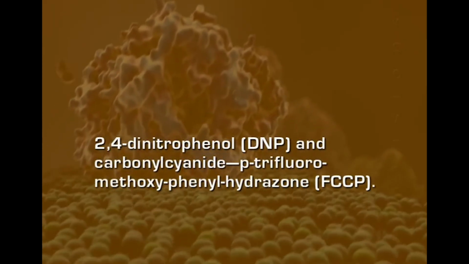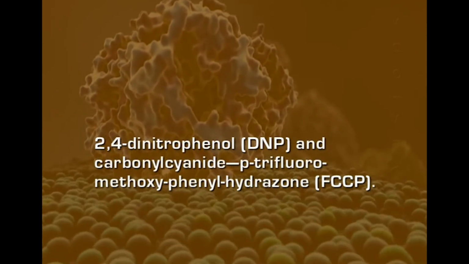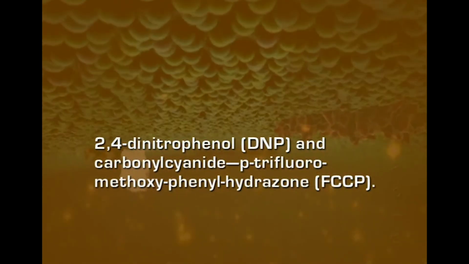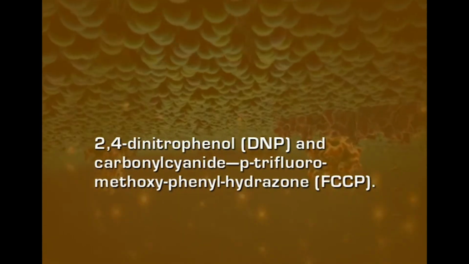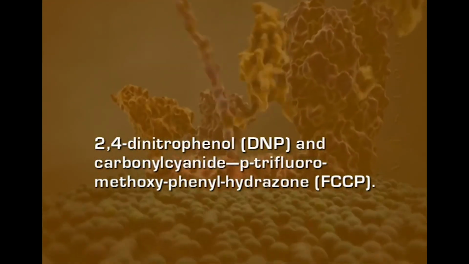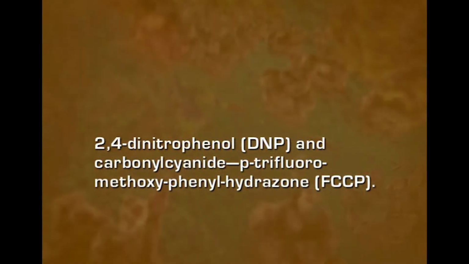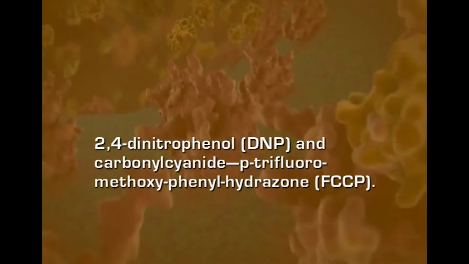Certain conditions and reagents can uncouple oxidation from phosphorylation, and chemical uncouplers include 2,4-dinitrophenol and carbonyl cyanide p-trifluoromethoxyphenyl hydrazone called FCCP. After entering the matrix in the protonated form, they can release a proton, thus dissipating the proton gradient as heat. So, this is all about the electron transport chain and ATP formation.